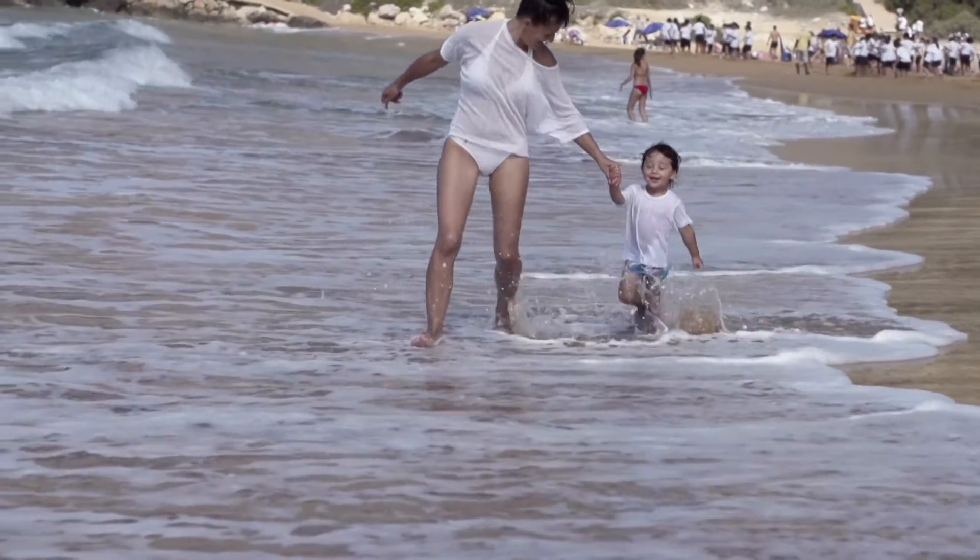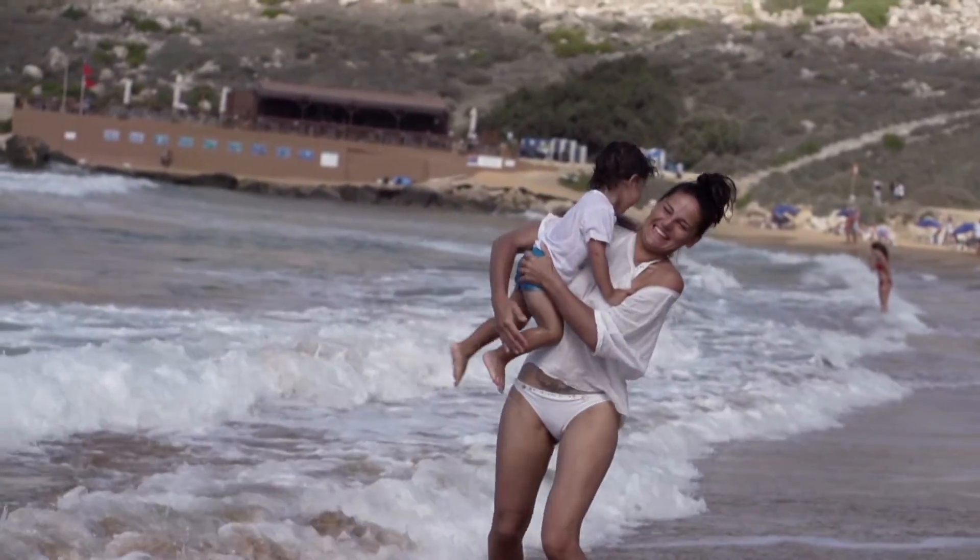The beauty of the flap procedure is that you use your own tissue — it's purely yourself. You don't have to have a foreign body within you. Before the DIEP flap came about, implant reconstruction was very common. The DIEP flap is natural. It feels as close to your natural breast as anything you could come up with. You don't have to worry about the implant rupturing over time, going out of place, becoming infected, or having problems with the implant down the road. Once the flap heals and sets well, it's part of your body and should stay there.